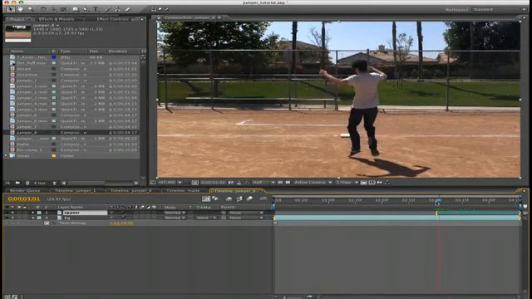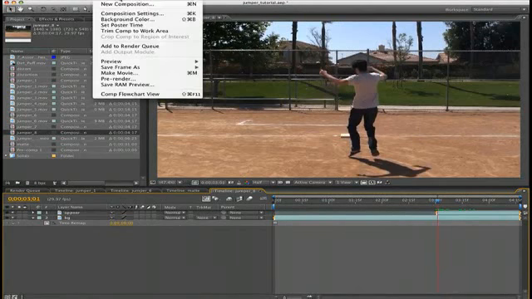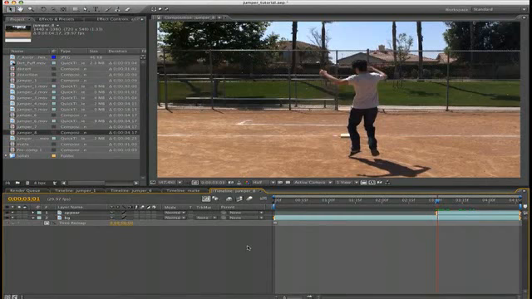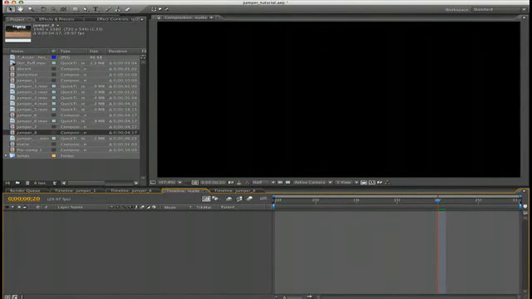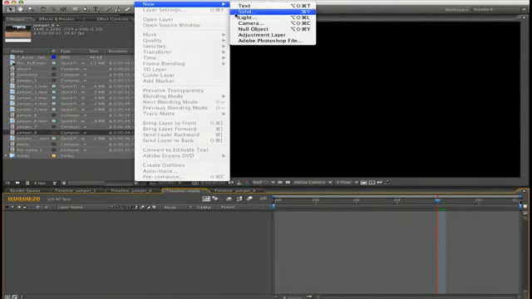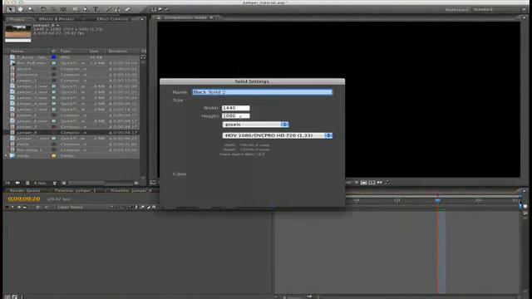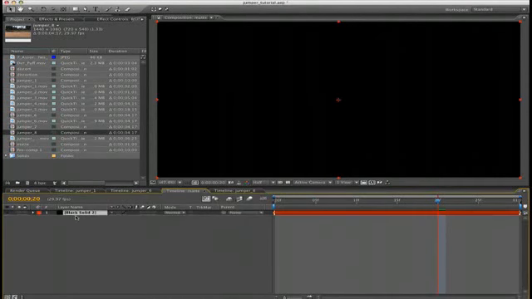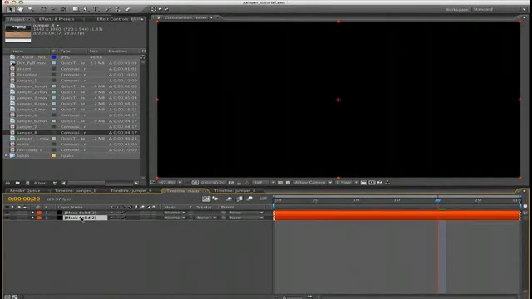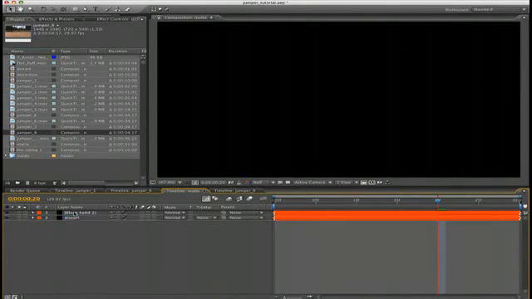First thing we're going to want to do is create some distortion and appearance effects, so let's get right to that. Go to Composition, New Comp, and create something around 30 frames long. I've already created it for you. I called it Matte. Then go up to Layer, New, Solid, and it doesn't matter the color. Make comp size. Then you're going to duplicate this, and name the bottom one Distort, and then name the top one Matte, M-A-T-T-E.